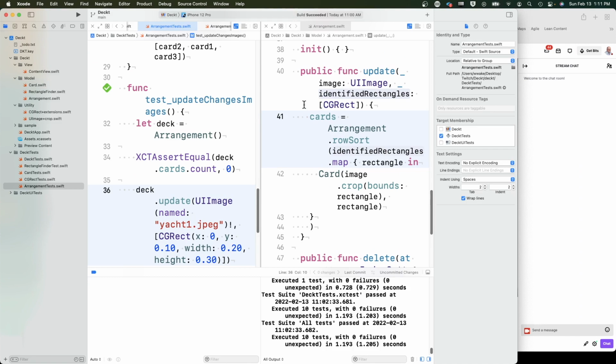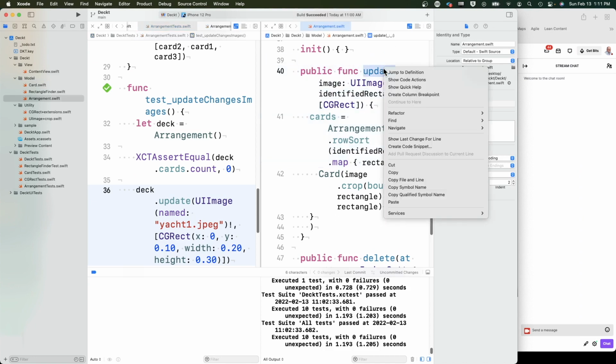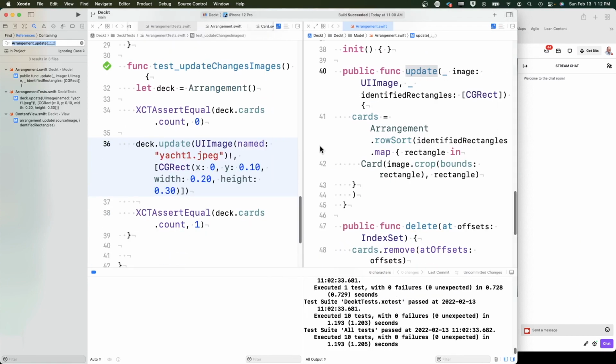It just sounds odd to me. Who calls it? Arrangement content vehicles update.